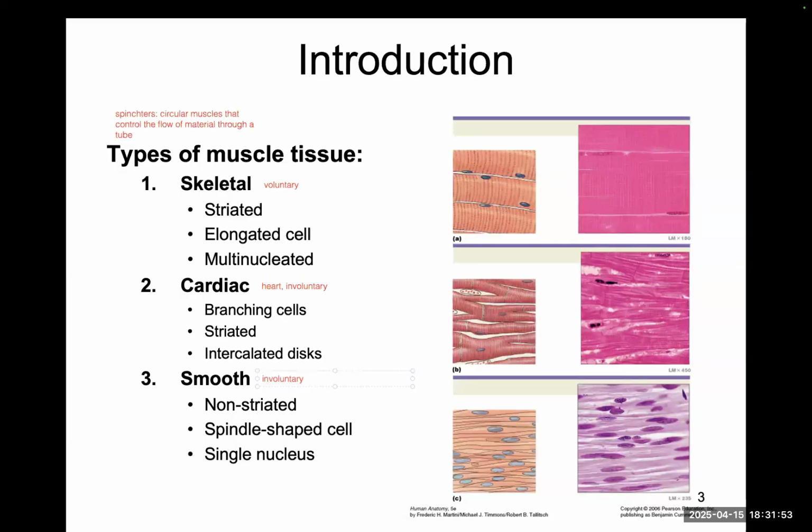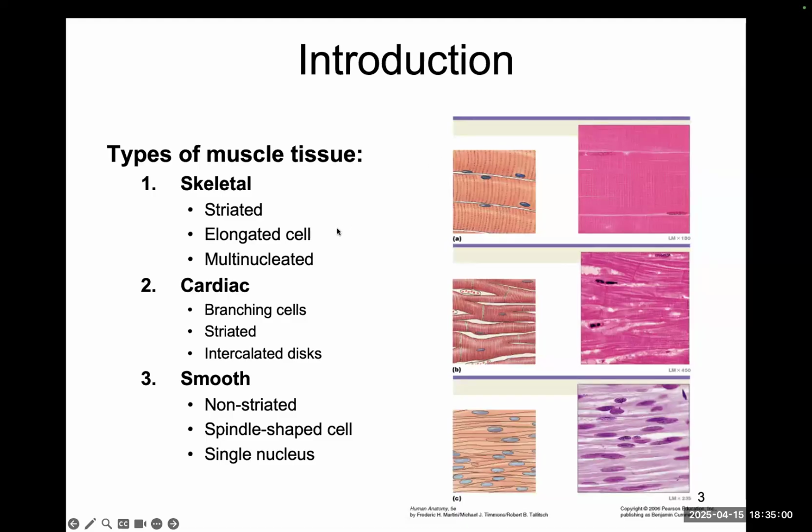This is also found in your digestive system. So when your stomach growls, that's your smooth muscle, and you don't have control over that. That's air moving through your intestines and your stomach, and that's basically where you find all these muscles. So you might be curious to know what they look like under the microscope. Let me show you that.